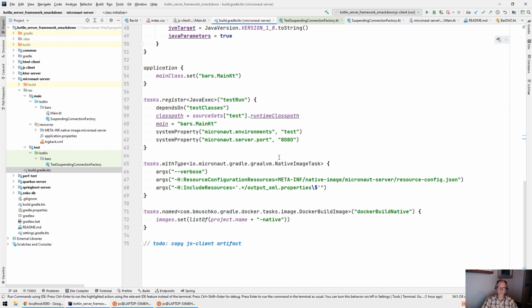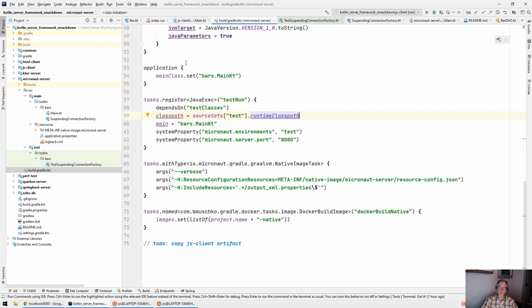So test run, the main thing that I'm doing in test run versus just run, the normal one, is that I'm telling it to use the test runtime class path instead of the main runtime class path. And that's how I can get this test suspending connection factory into the class path when I run it with test run versus run.